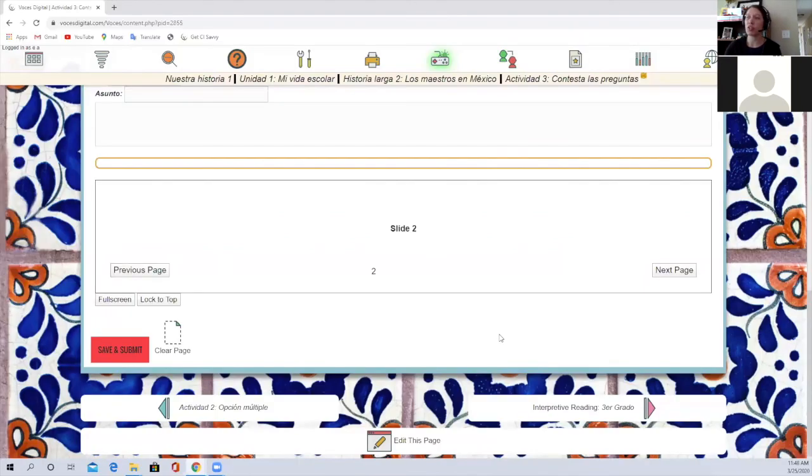You can do full screen if you're presenting it in class. So there's a lot you can do with the slides. No, you can't insert a PowerPoint. Well, if it's on YouTube, if it's an actual video of a PowerPoint, you totally could insert that, but you can't upload the actual file.